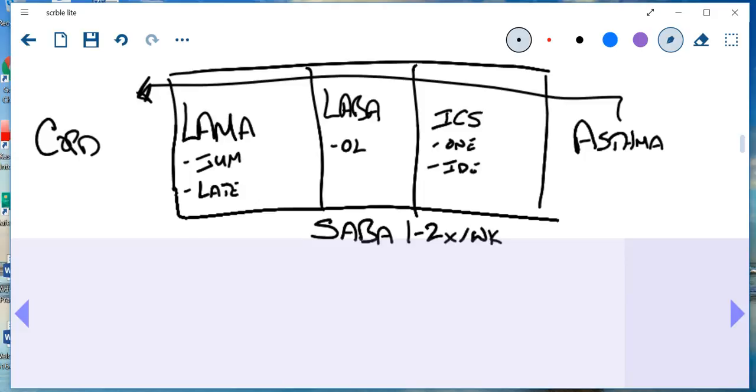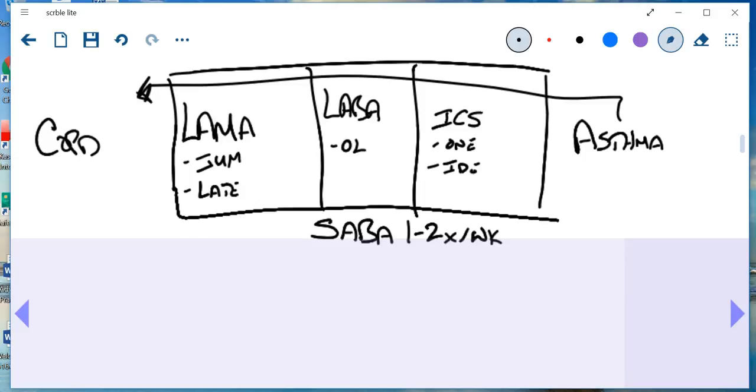For the very end in the treatment of asthma. And again, you're able to back off. If you find that you get them to the point where they're on a LAMA, but they're only having to use their short-acting or rescue inhaler once or twice a week, then you can back off and bring it back to just the LABA with the ICS. If you get them controlled there, then you can bring them down to just the inhaled corticosteroid.